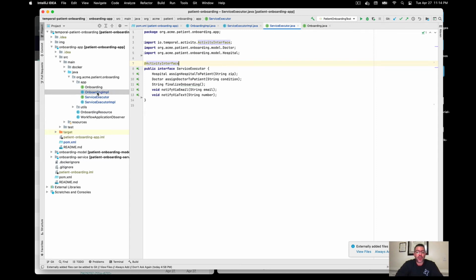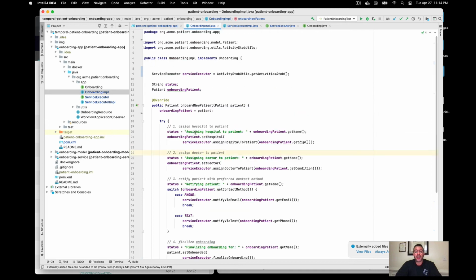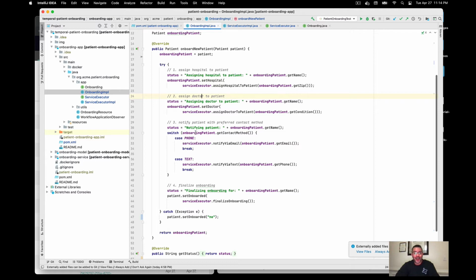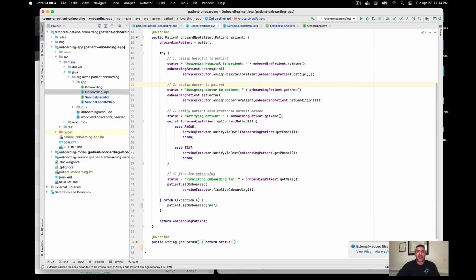Now going back to our workflow, so far we didn't really change any code except for adding a couple of annotations.